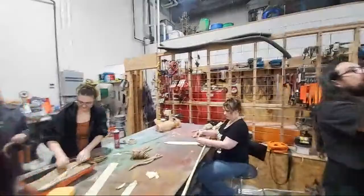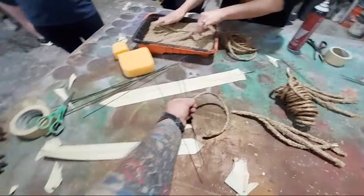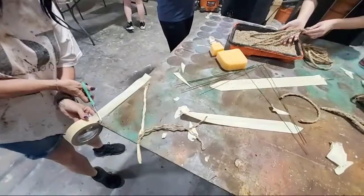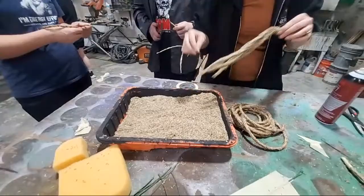They're taking this rope, just sections of rope, unraveling it and then wrapping it up in masking tape. Then once it's wrapped in masking tape, I'm talking to the creepers. Hey, creepers. But they wrap this, and then they cover that with a 3M spray and dip it into the grass seed. Then we shove it in the top of the stalk and tape that up.